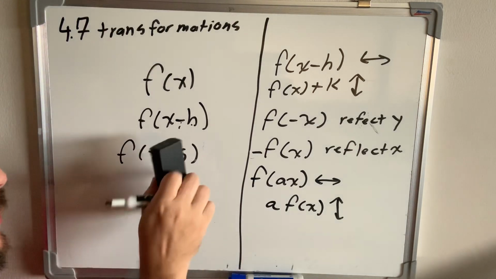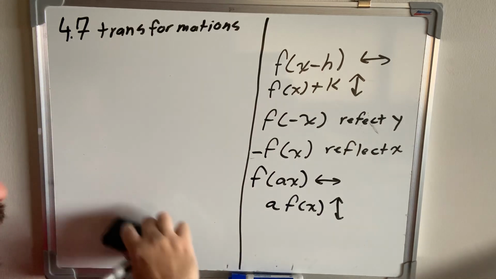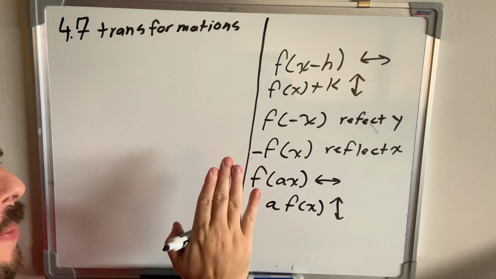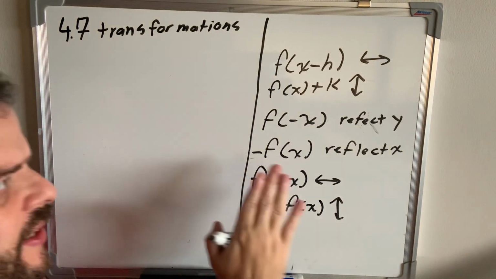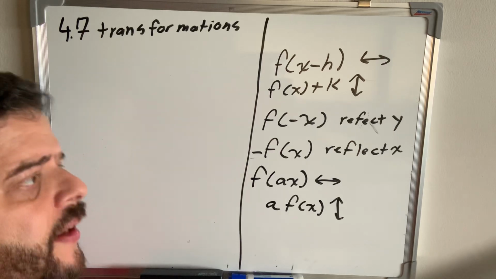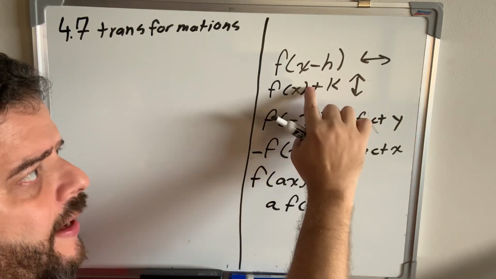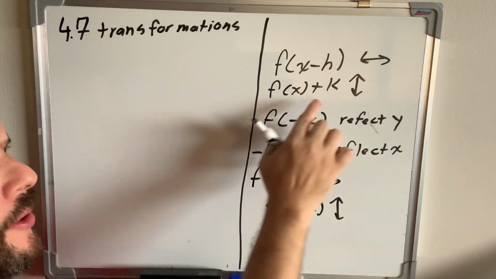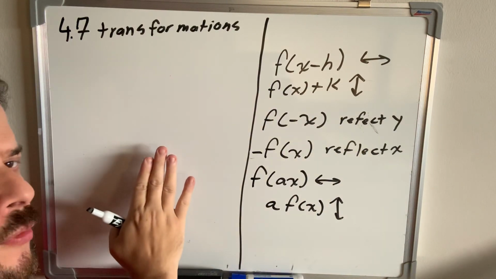So that takes care of left or right. Remember, you're moving the entire polynomial left or right based on the number. Positives take you to the left, negatives take you to the right. When you add outside the parentheses, it's up or down. Positives or additions take you upward, move the entire polynomial upward. Negative numbers, move it downward.